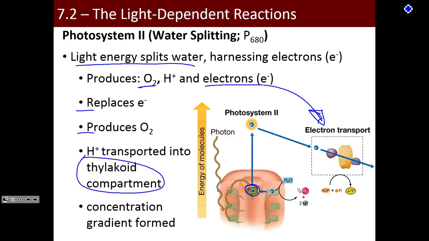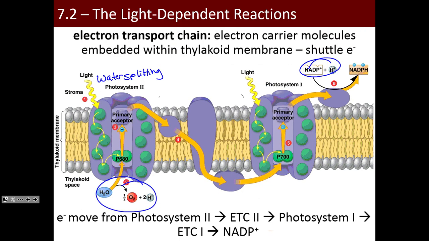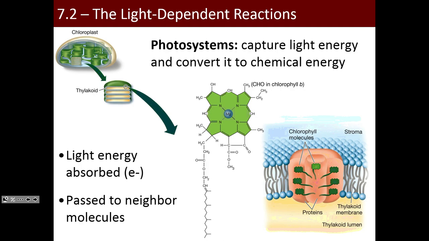It depends on where the electron transport chain is in the thylakoid. So where is that picture? Here. If the electron transport chain is up here, some of the hydrogens might be on the outside, and they get pumped into the thylakoid compartment. If they're here, they're going to get moved into one or the other thylakoid compartment. The hydrogen ions get moved by the electron transport chain, and it all depends on how things are oriented there.